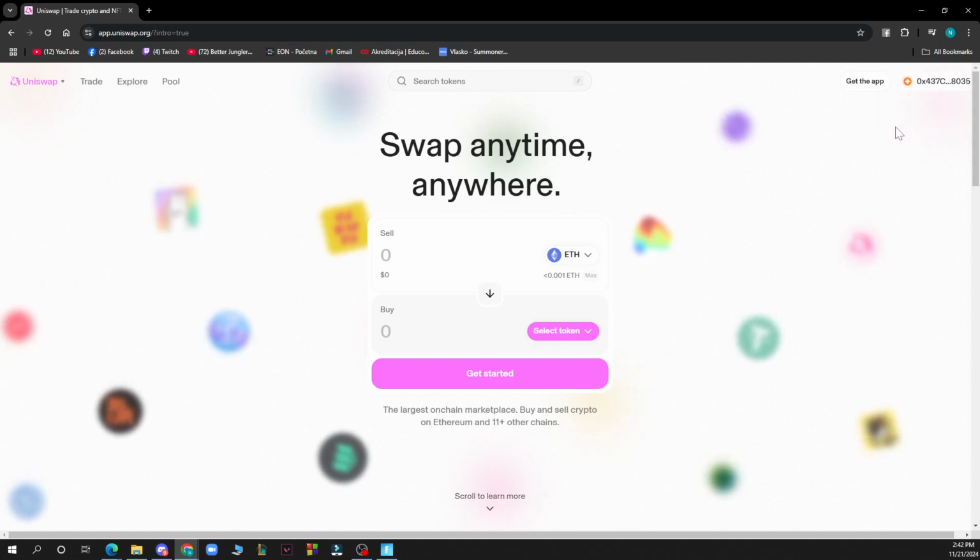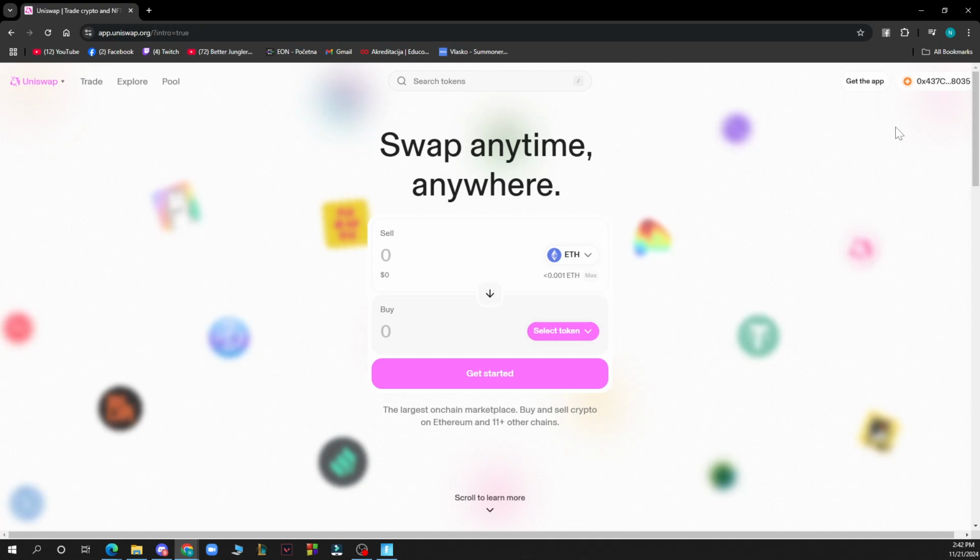So firstly, to of course be able to disconnect your wallet from Uniswap, you need to go and connect your wallet. I have my MetaMask wallet connected here. And we of course have another separate video on that topic, how you can connect your wallet, on our YouTube channel. You can go and check it out there.